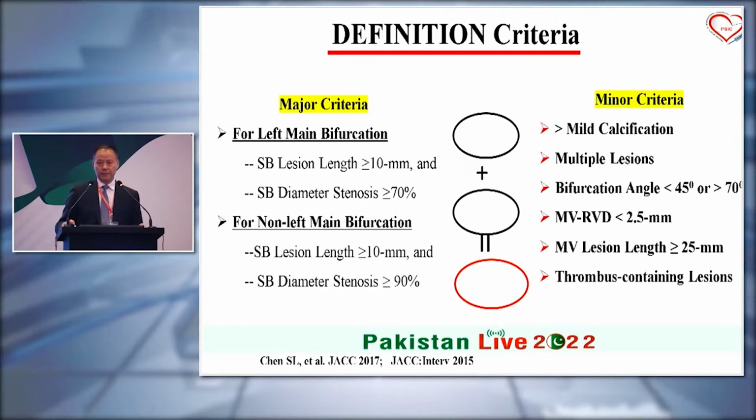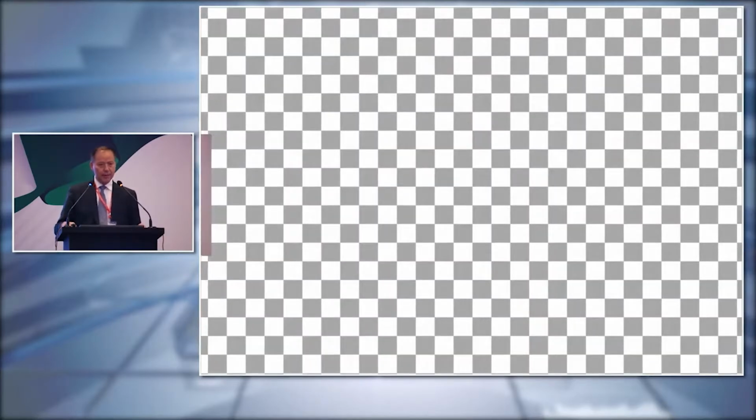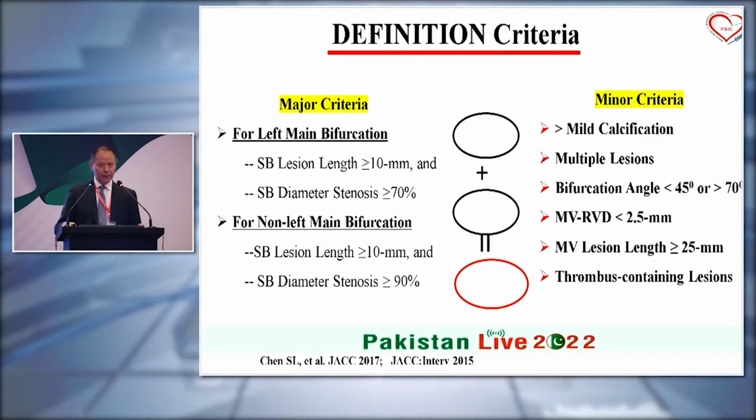And according to the Medina classification, all distal left main bifurcation lesions could be classified according to the presence or absence of lesion at the ostium, side branch, or distal left main. It will be classified as just distal, which means no lesion involving the ostium or side branch. Medina 110 means no lesion at the ostium of the side branch. And finally the true bifurcation lesions, Medina 111 or 011.